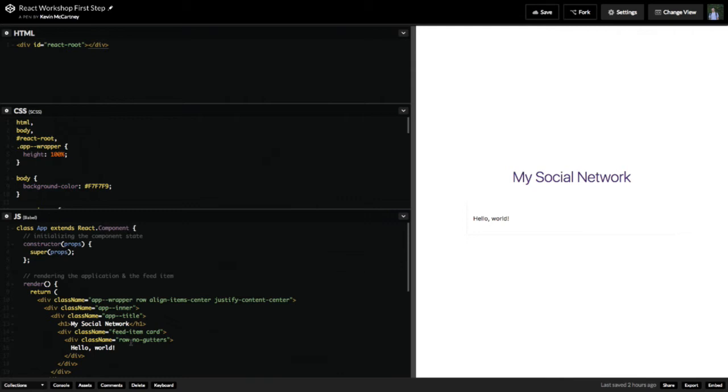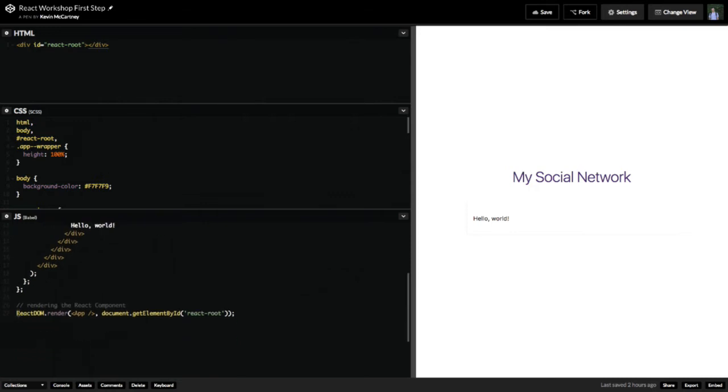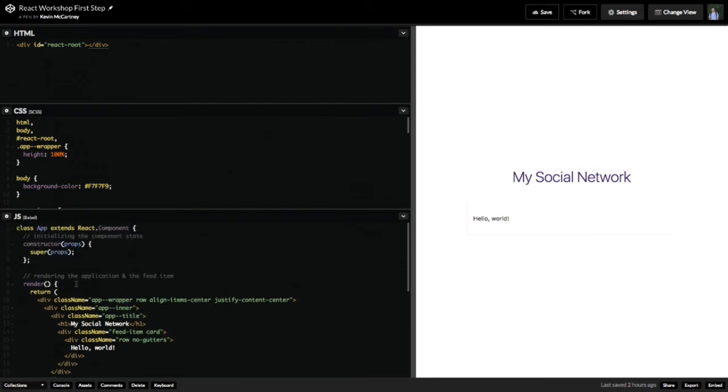Now, when I said that JavaScript can change the DOM, it can mutate it. So what it's doing here is there's a JavaScript function that is rendering a component into this DOM element right here, so the React root. It's getting that element by its ID here, which is like the key value. And then it's telling it, when you find that element, I want to render this component in here. And this is the component that we're rendering right here.